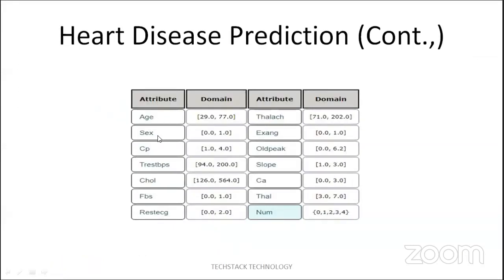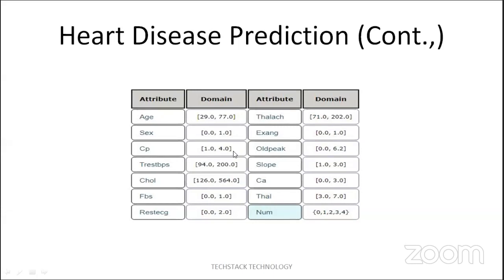In that, 14 attributes are prescribed for learning purposes. Those attributes are age, sex, CP, cholesterol, and so on. Compared to me, I guess you know a lot about these attributes. Here you see FBS having a value of 0 or 1, and chest pain, I guess, has values from 1 to 4.